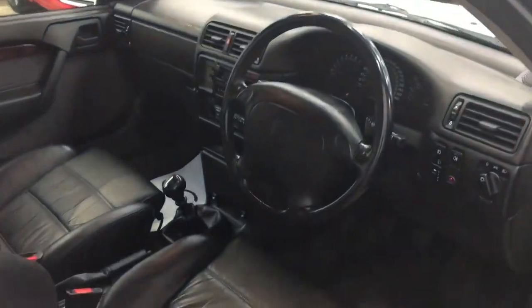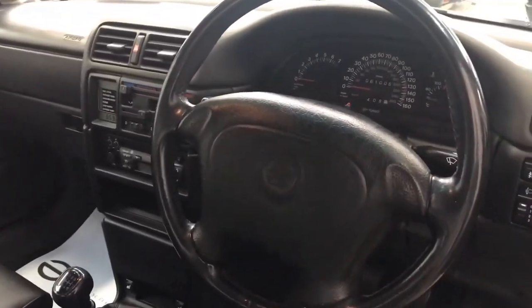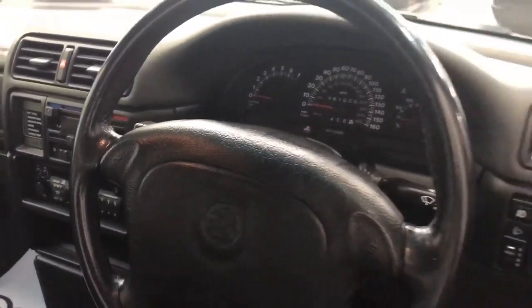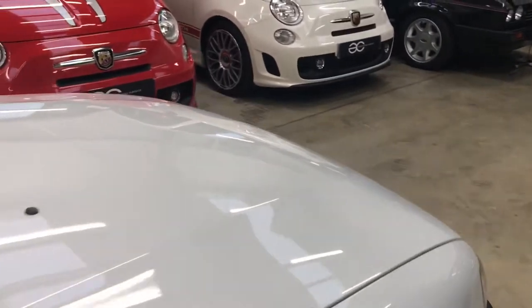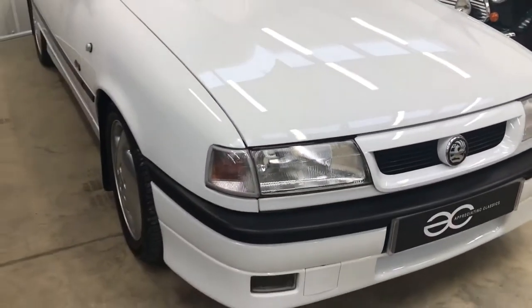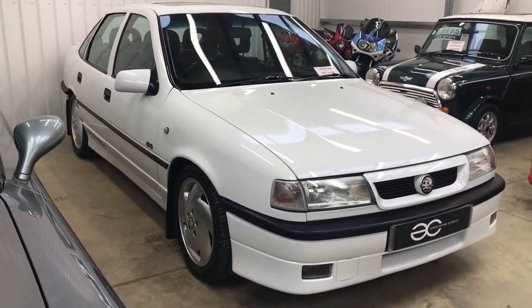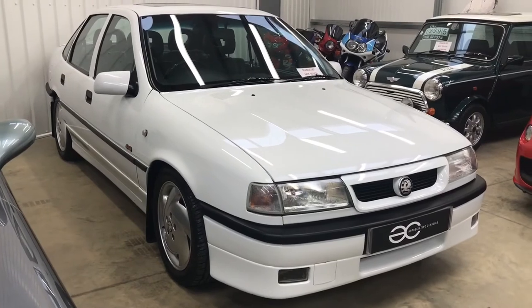Oh, yeah, it is tidy. And mileage, 61,000 as well, amazing. Yeah. So again, not mega low. I mean, we've got quite a special Vauxhall coming. We've got a Mark II Astra GTE coming, 16 valve with 8,000 miles. But you know, trying to find a Cavalier Turbo with that sort of mileage, oh, yeah, it's impossible. Especially in that condition, full stop, isn't it? It is a lovely car.